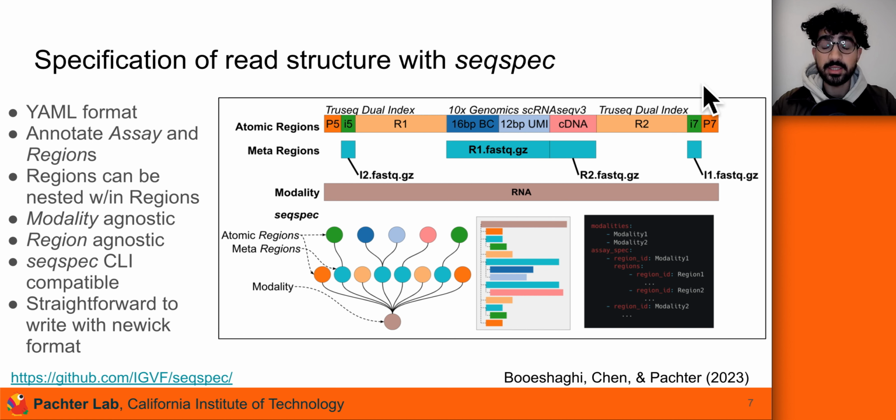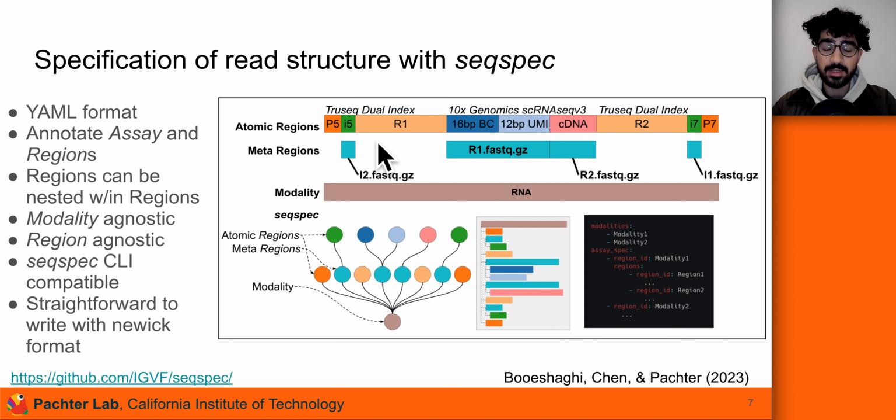So we came up with a new file format specification as well as a command line tool called seqspec. Now, seqspec is a file format, which looks like down here, based off YAML, that allows users to identify the elements of a sequencing read and annotate them. So elements in the assay can be annotated, namely, what is the sequencing machine that was used to generate the data? What is the specific assay that was used? What are the modes or the multimodality of the assay? Namely, are you assaying RNA? Are you assaying chromatin accessibility or some combination of them?